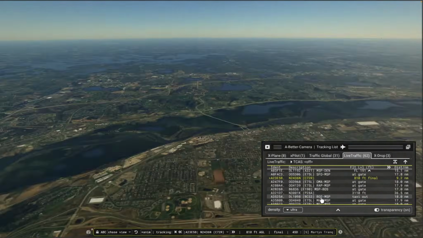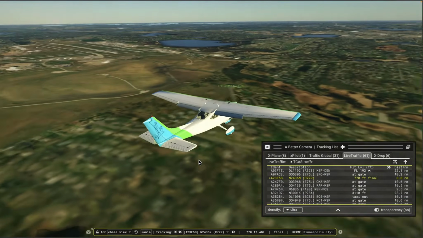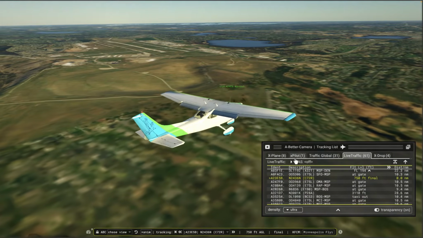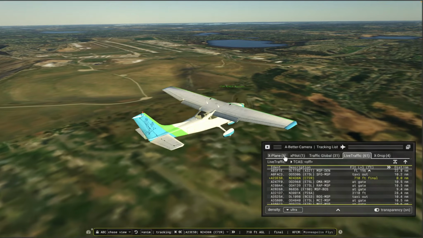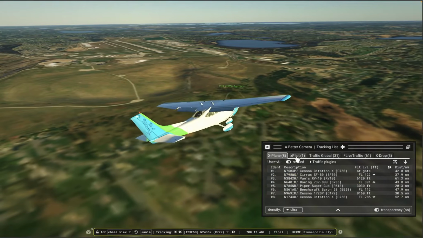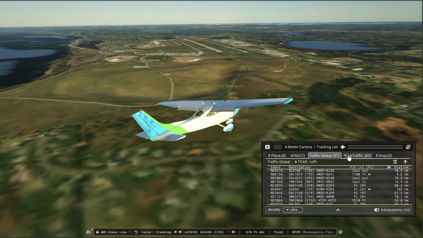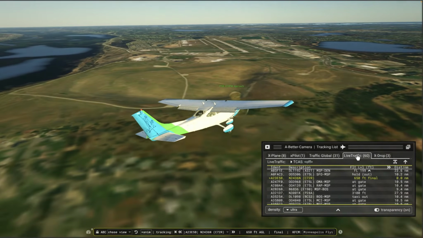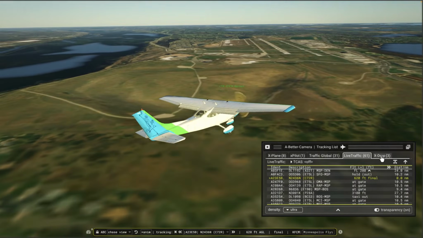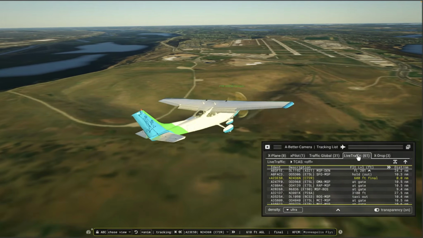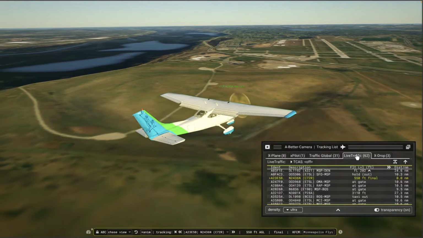So you'll see now we've gotten that big airport in Minneapolis in scope. And again, the scenery is terrible here, but just looking at the totals here, you see we have our 8 aircraft that are in AI, the 1 XPilot aircraft, all 31 of the available traffic global aircraft, and then only 60 of the probably 200 live traffic aircraft that are available because they're within the radius of 77 nautical miles of the user aircraft.